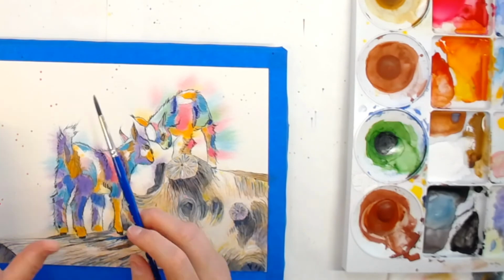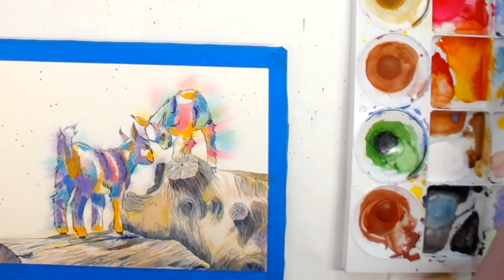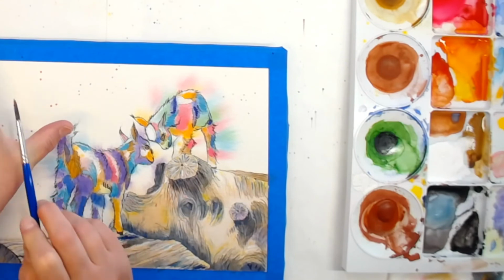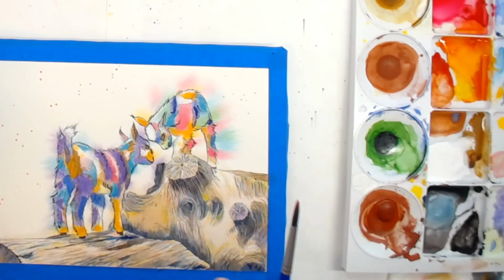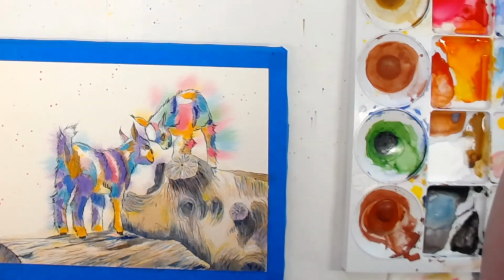And using the colors in the goats, I'm just using my hand to kind of whack the paintbrush against. So I'm using some pink because that's what's in the goats. Got some yellow because they're in the goats too, some turquoise. Choose a few of those colors, or all of those colors if you want.